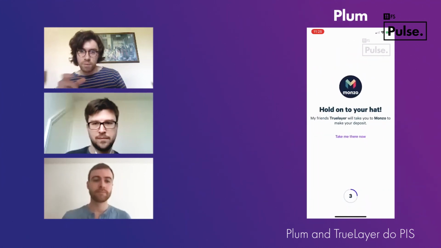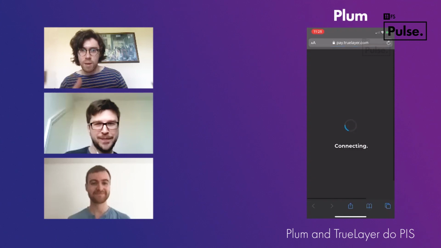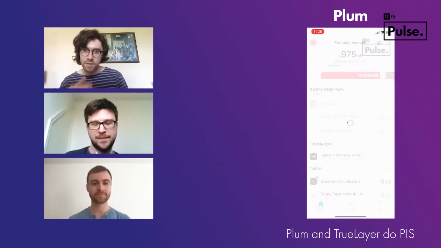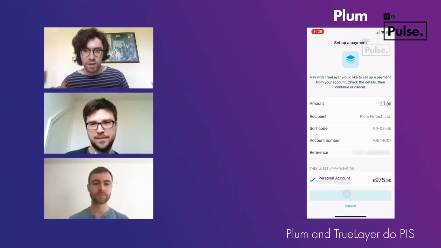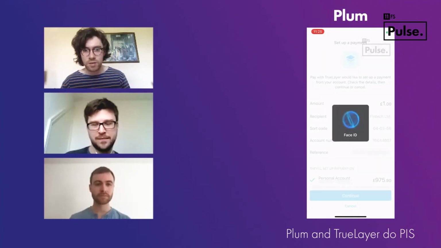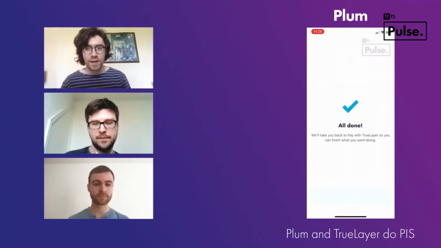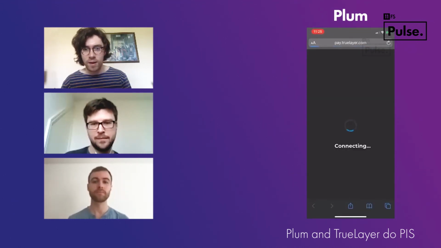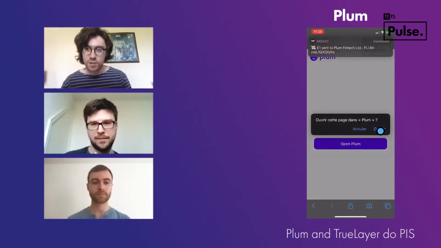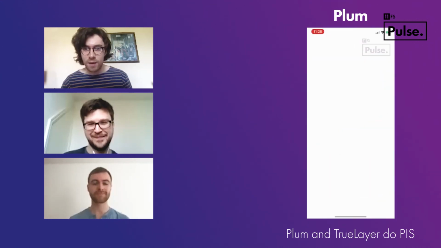Nice use of really playful language there, and then into the payments API from TrueLayer. So this is going into a setup, really taking a load of the heavy lifting off, like all the information's already plugged in, and then you're all done. That is really quick. That's awesome. And then we have some French, just in case you needed a little practice.